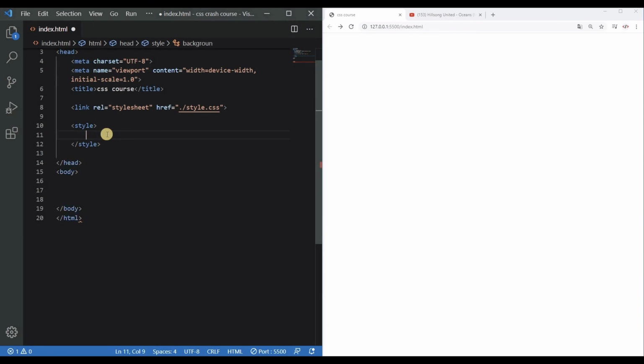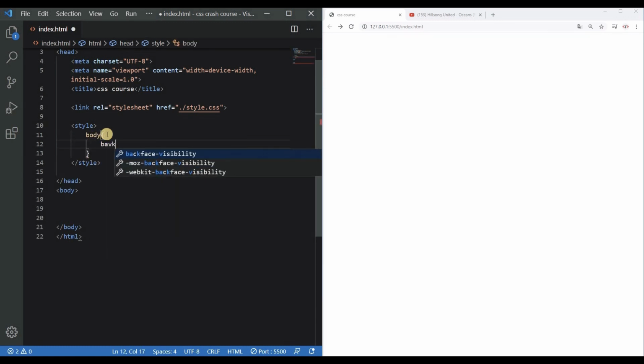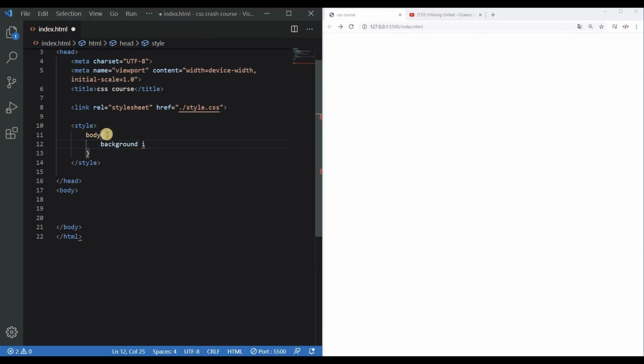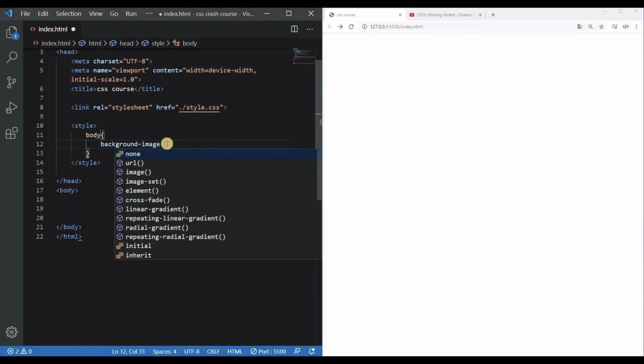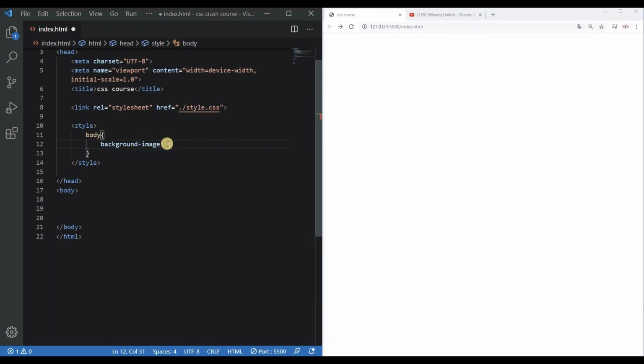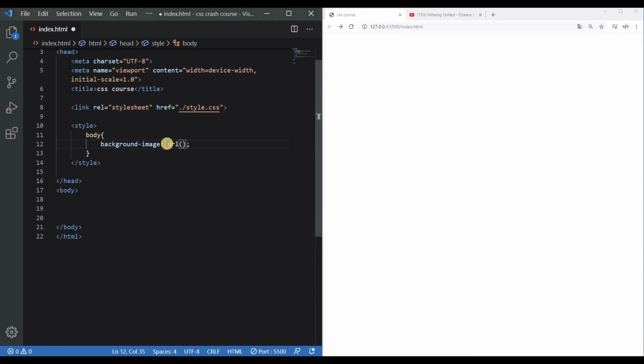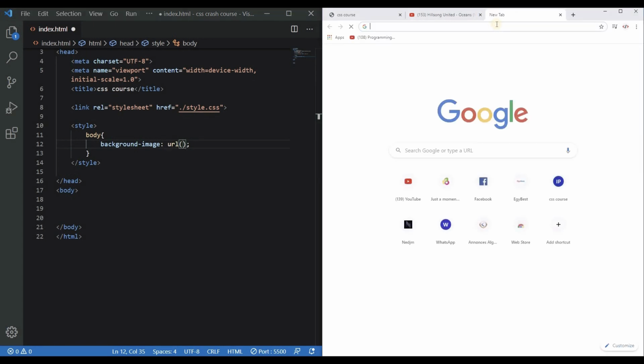Let's have the body tag and do background, and put inside of the URL the link of this image.